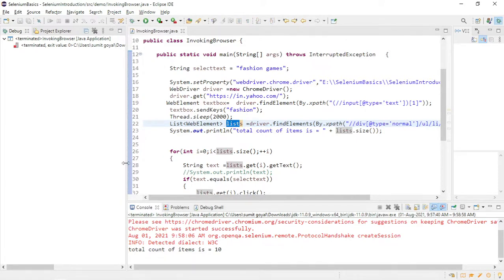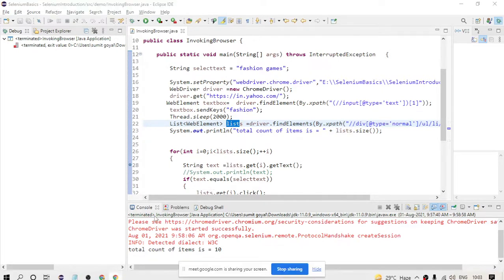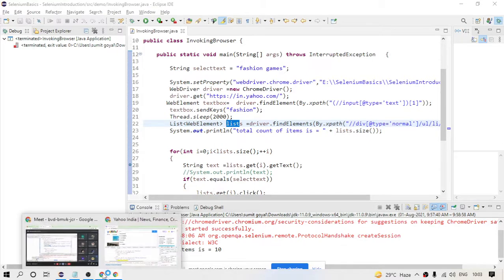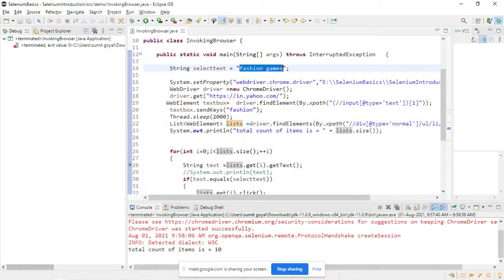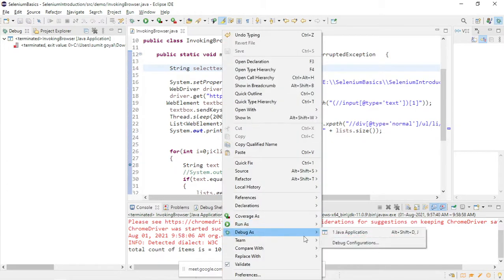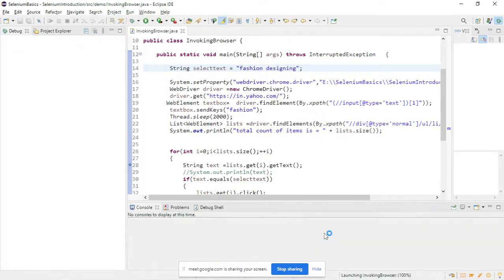Let me debug till here, and let me try to put, suppose if I say fashion designing, I want to select fashion designing, and now I will debug the program, and let us see how it will work.